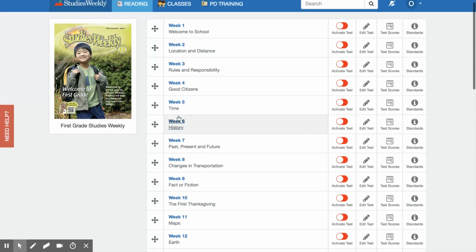If these weeks are not in the order that you want to follow throughout the year, if they don't match your curriculum map, you can actually take these and just drag these and move them around, put them in any order that you want. And maybe do that at the beginning of the year before the students start school, because whatever order you put this in, that's the order that the students are going to see it in when they log in.